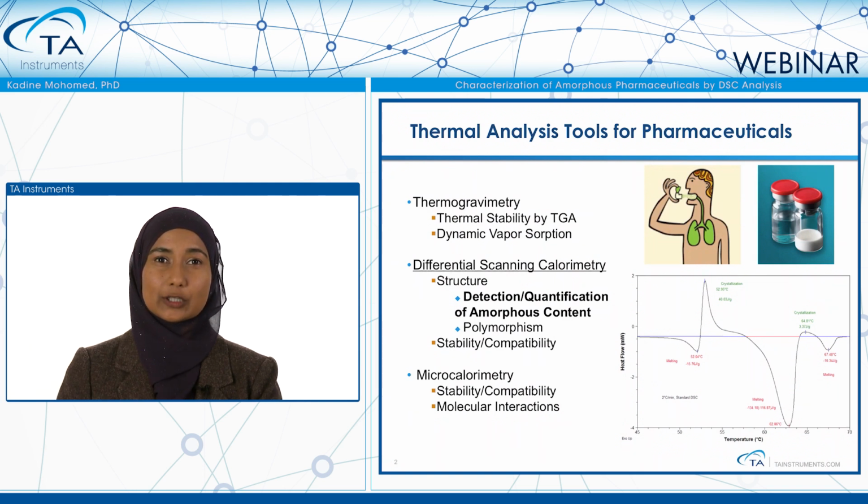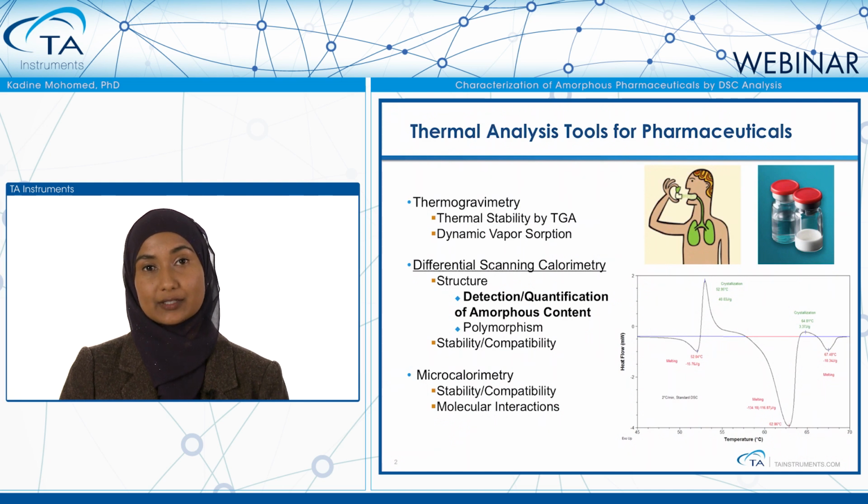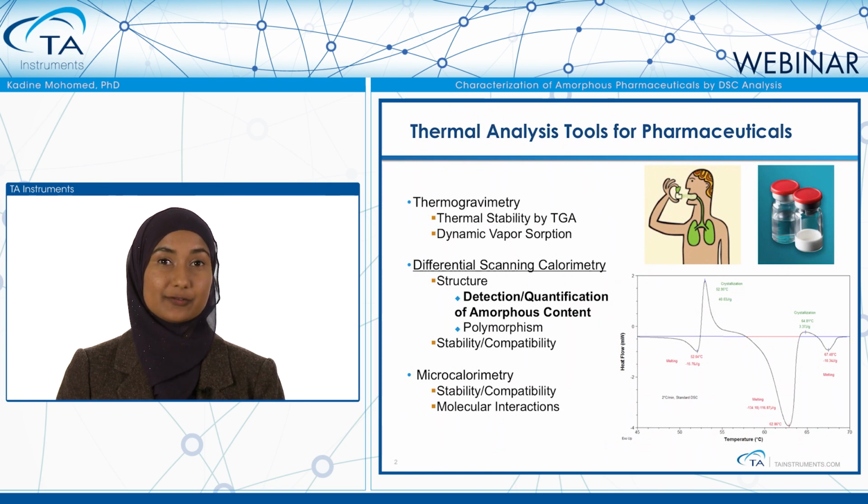With TGA, we look at a material's weight stability with respect to time, temperature, and environment. If we begin to heat that sample through a temperature range, if the material has a certain amount of organic or water vapor content, we're going to see a weight change associated with this. As you continue to heat the sample, the material begins to degrade. With the TGAs, we have been able to determine weight losses as low as 10 to 15 micrograms in very small sample sizes, which can be of value in pharmaceutical analysis.